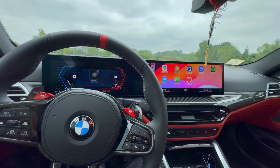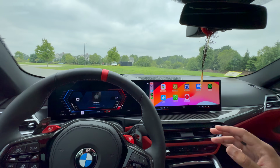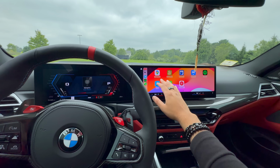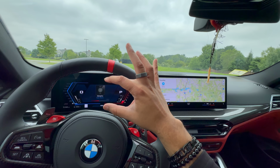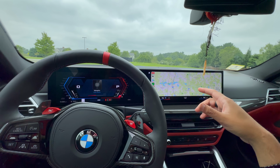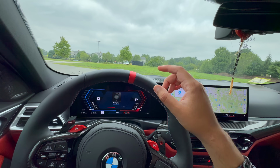Now let's go ahead and rank these 4 in order of worst to best. I will say coming in dead last, number 4 in my opinion, is going to be Apple Maps. Again, the coolest thing with Apple Maps was just the fact that you can see it here. I do believe that Apple Maps comes short of all the other functionalities, such as alerts and traffic, and how it can be fully integrated with the head-up display.